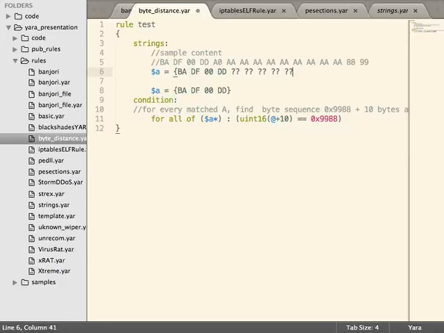But that's the beauty of modules. You could probably write a module that extracts data like that. The modules give you the flexibility to write whatever you want. So in the conditions, you might be able to write something that says extract dot next 10 bytes, and you can dump that to a file or something. So the modules give you more flexibility. YARA is just signature scanning. They don't want to put too much into it, because then it becomes a tool that you don't understand. So they let you modify it the way you want.